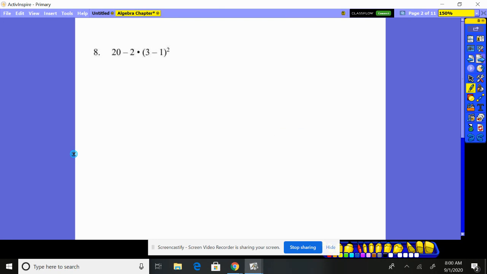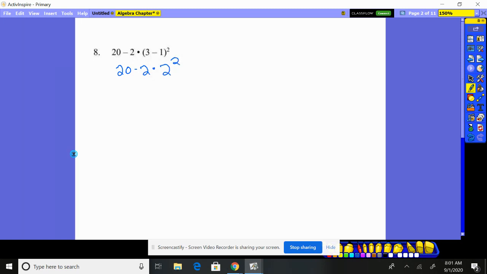Next page, okay. Well, now what we have is order of operations. So we must remember, please excuse my dear Aunt Sally, or PEMDAS. Now remember, multiply, divide, it's going to be whoever comes first. And add and subtract of the same power, whoever comes first. So when we look at this, I'm going to do the parentheses first. So I'm going to do one step at a time. 20 minus 2 times 3 minus 1 is 2.